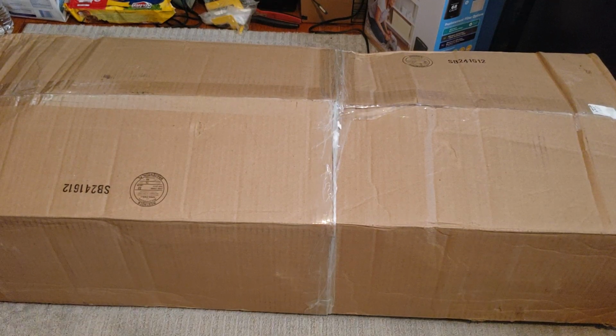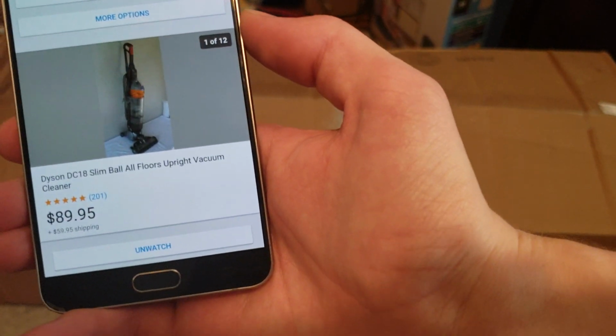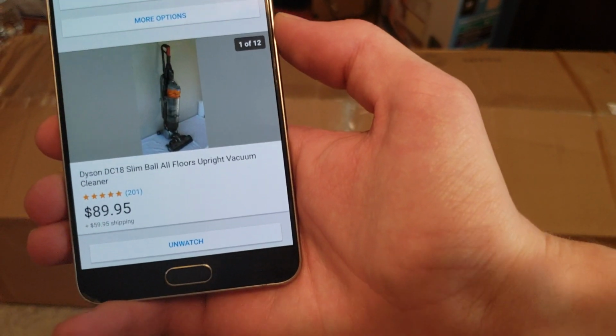I got a request to do an unboxing of this vacuum. So this is a vacuum cleaner that I bought. This is a Dyson DC18 Slim Ball All Floors Upright Vacuum. Got it for $90 plus shipping.